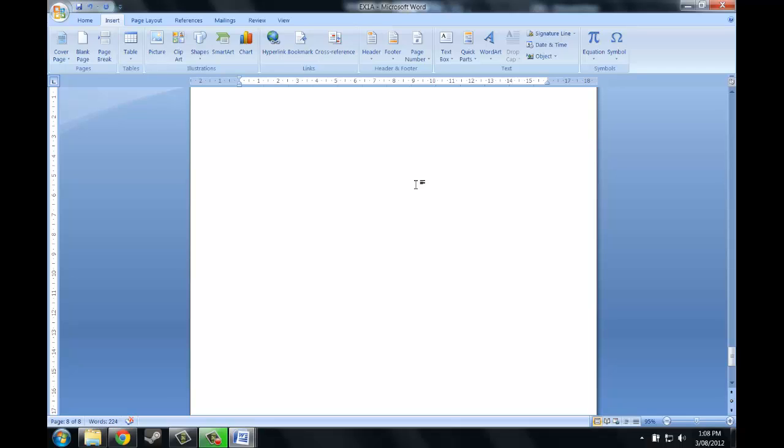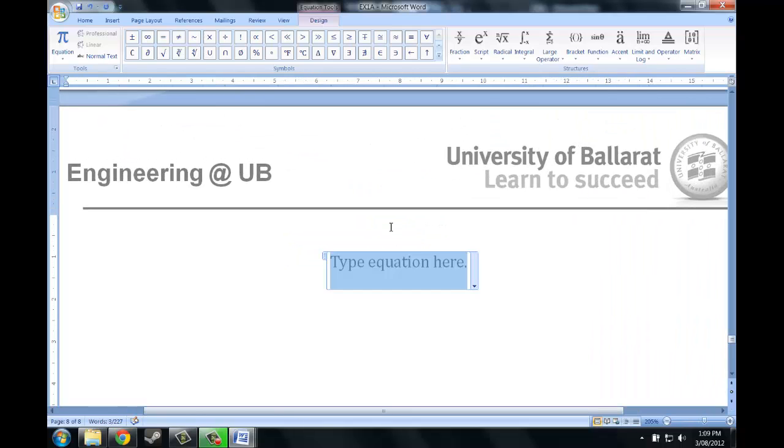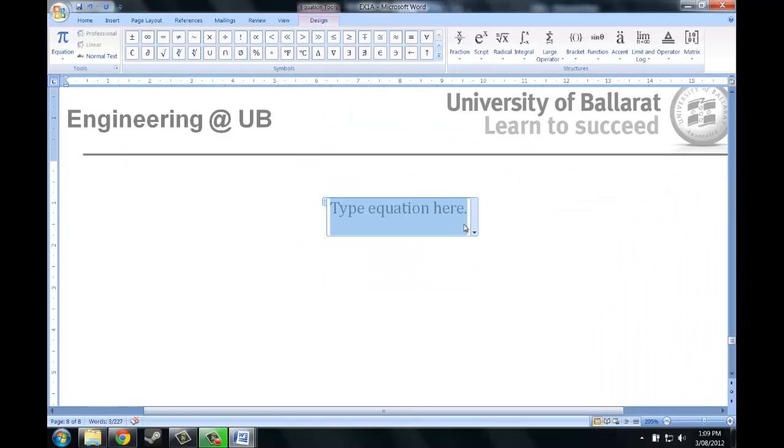Okay, the first thing I'll do is show you how to insert an equation. So again, we do this through the Insert tab, and we have Equation over on the right. Again, we can see that the shortcut for equation is Alt plus equals. So, open that up. You can see we get this little dialog box to create equations in. I'll zoom right in so you can see what's going on.